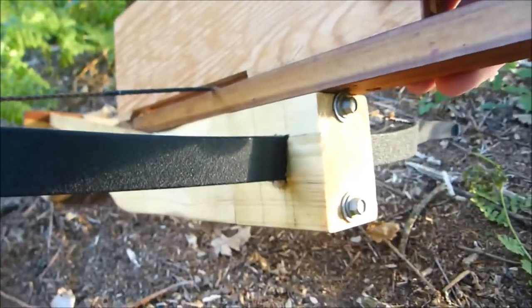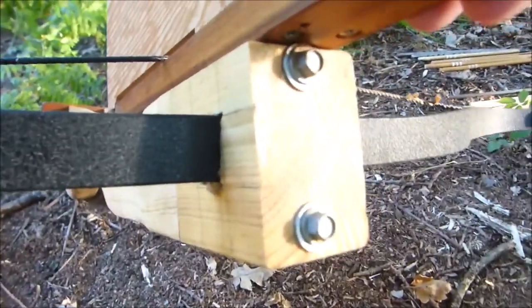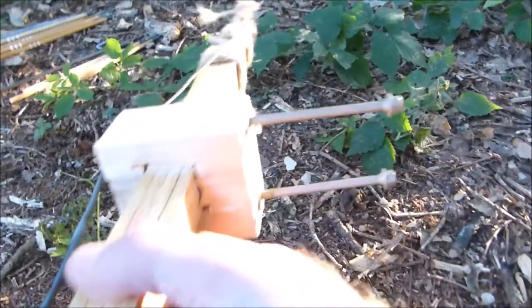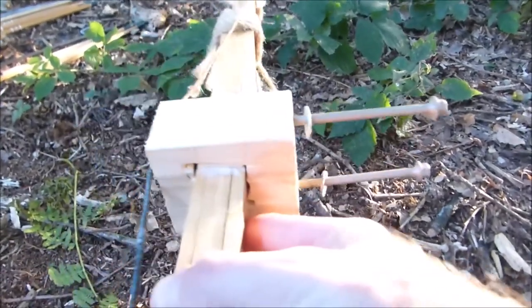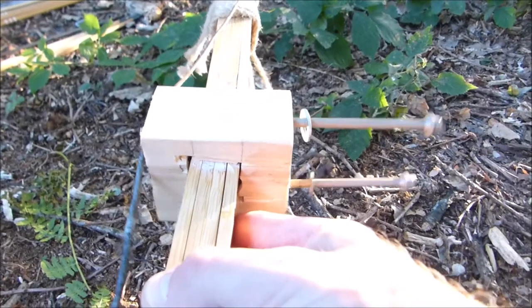So when I rebuilt this, I came up with the idea, could I have interchangeable prods? So what I did is made kind of a rig that just simply bolts on, just with two screws. This was the first prod I made. I saw it from this picture. I have no idea if that's historically accurate or not.